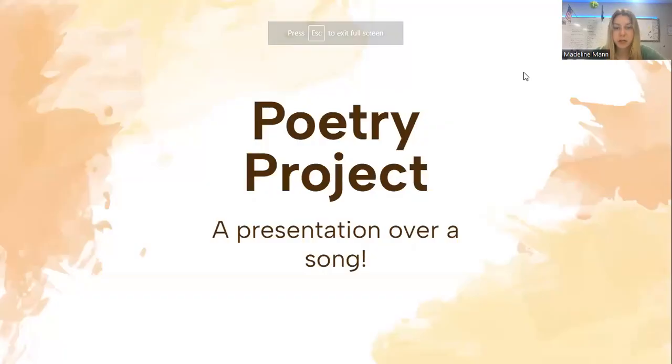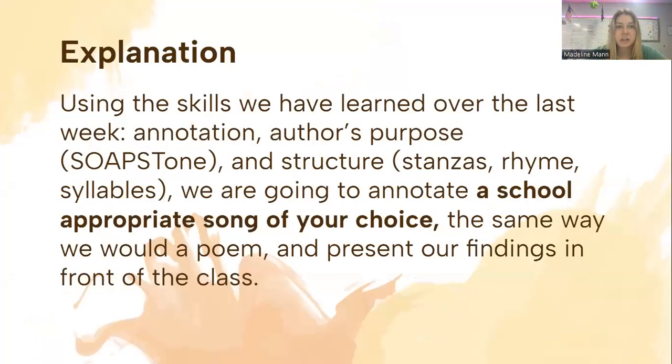Okay, this is the poetry project. This is a presentation over a song. Explanation: using the skills that we have learned over the last week, such as annotation, author's purpose, and structure, we are going to annotate a school-appropriate song of your choice, the same way that you would a poem. And then you're going to present your findings in front of the class.